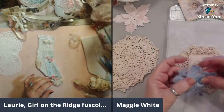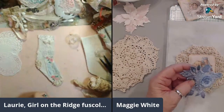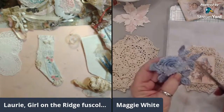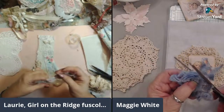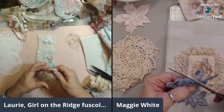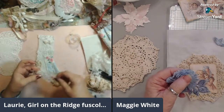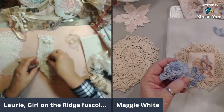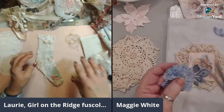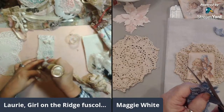I think we need bling. Actually, no, we need a little more of the wedding dress to bring it down. This was a beautiful dress at one time. Because I want the blue. I don't want the blue that in your face. I want it just.